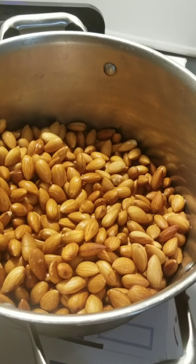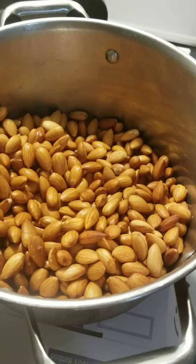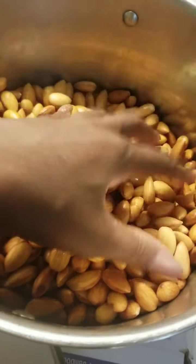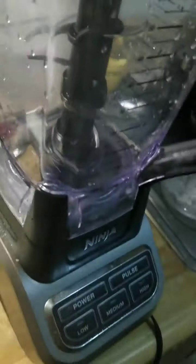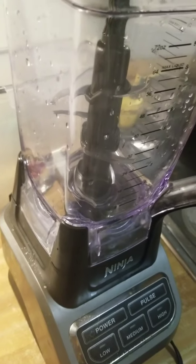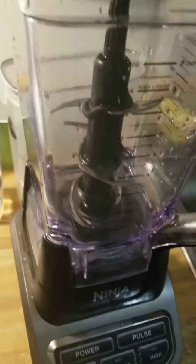When I came back down, I drained them, washed them off again, and so now these are all my soaked almonds. Okay, I'm about to put them into the blender right here, boom, and then start adding my ingredients. I'm excited. All right, let me get to the next step.